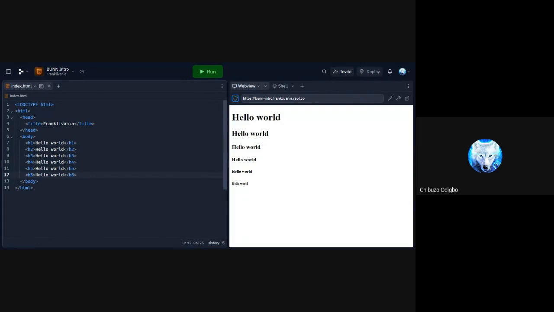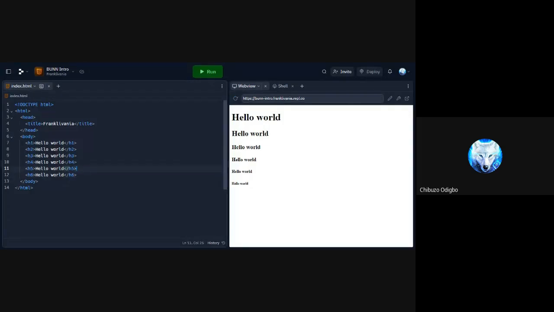If you have this, you would see that it follows a particular hierarchy. You would see that H1 is the boldest and the largest, while H6 is the least bold and the smallest. That's basically how it is.